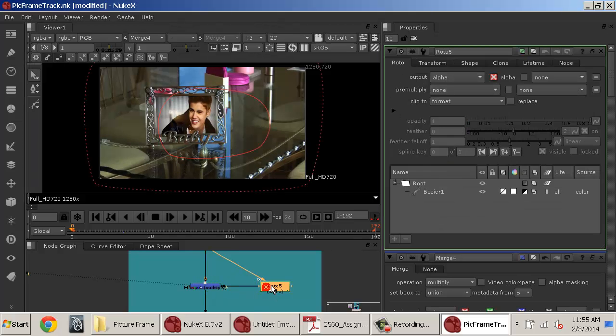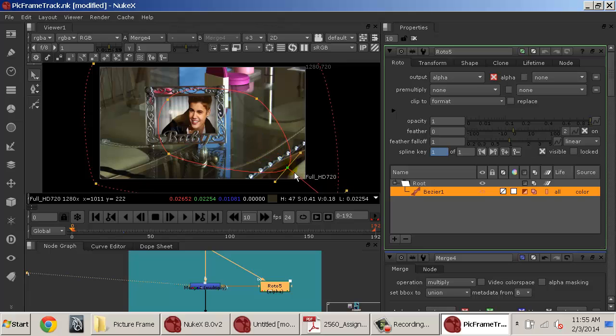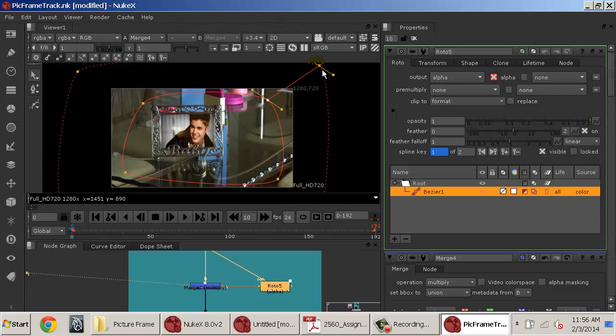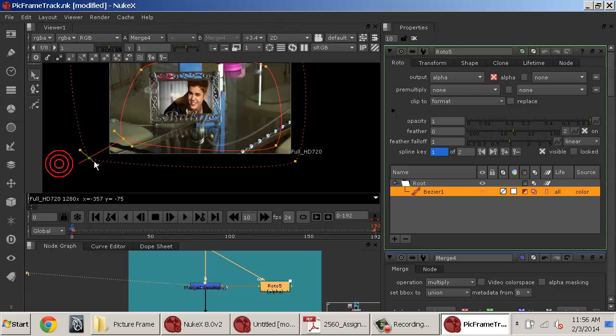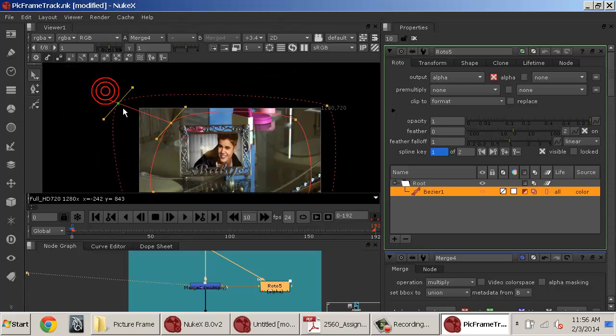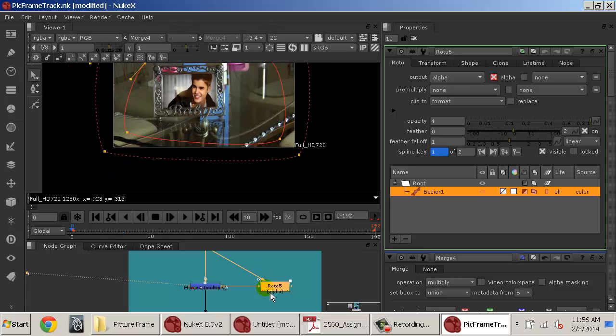And maybe even play with where this is located. I'm just going to pull it further out, because I think I'm losing a little bit too much of the inner scene here. But once we've made one roto, we can always keep that file and just reuse it over and over again.